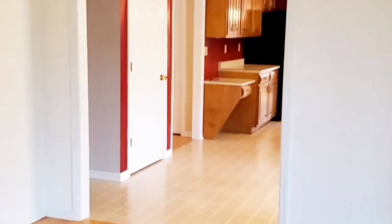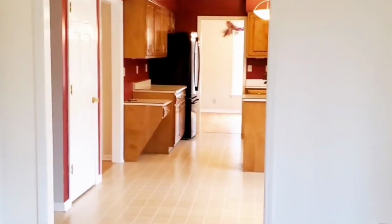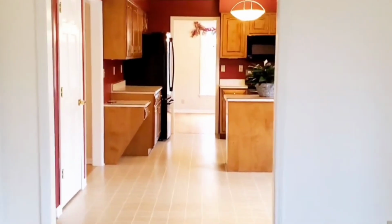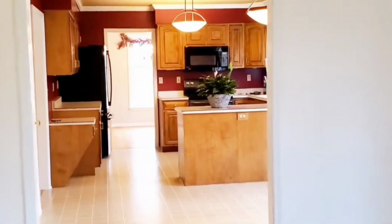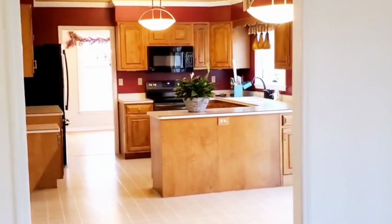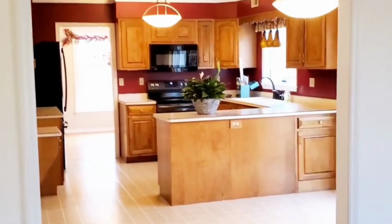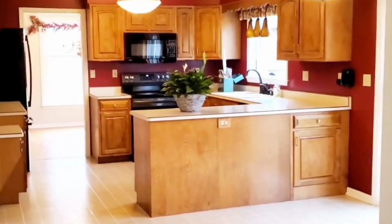I have a whole thing of how I took this wall out, but I don't have that video. I didn't post a lot of YouTube videos while I was doing the demolition of this house, but I do have a lot of video on my social media, like my Instagram, my TikTok, Facebook. If you want to see how I did so, the link to my social media is in my description box below. You can go ahead and check out my other social media pages.